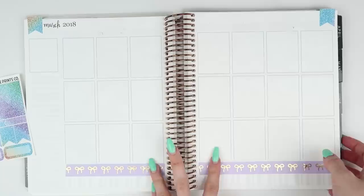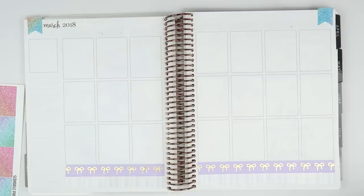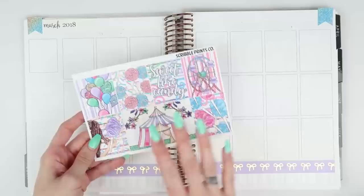The girl box, I'm going to be definitely putting along the side, so I don't want to worry about that quite yet. And then, here's the other full boxes. Okay, do I want to use this one? I don't think I do. Oh, there's the book thing. Okay, so that's fine. So Sweet Like Candy is gonna go on the Thankful Thought box. And then of course these two I'm probably gonna do in the middle again.